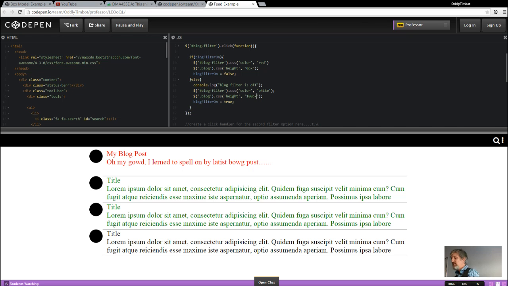And the only reason why it's not animating is because I don't have my transition property in there, right? So if I just go like this, transition on the height, 0.3 seconds. Nice, right?